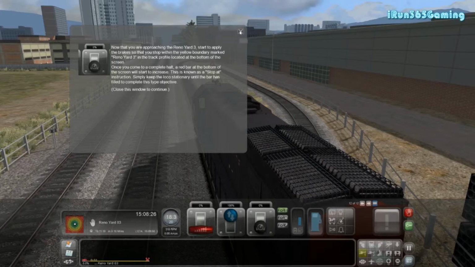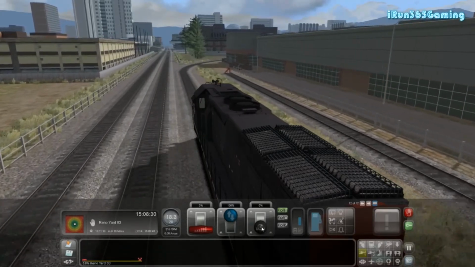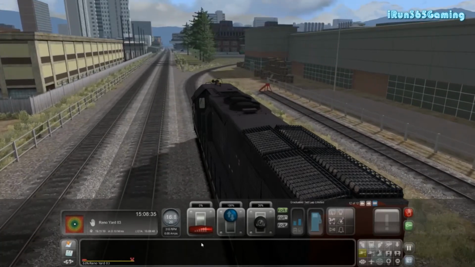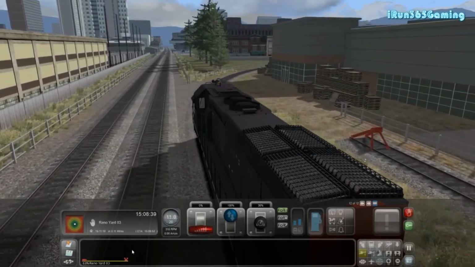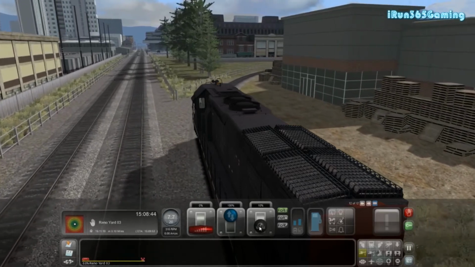Alright, we're almost there. So I guess pretty much anywhere in this yellow bar down here. But let's go ahead and try to get near the end.